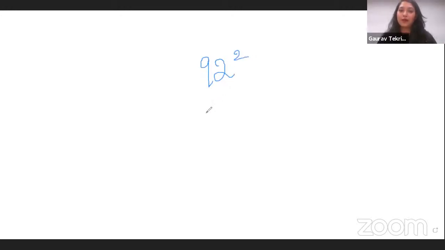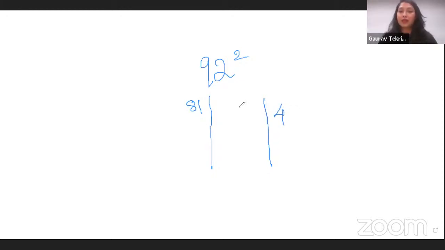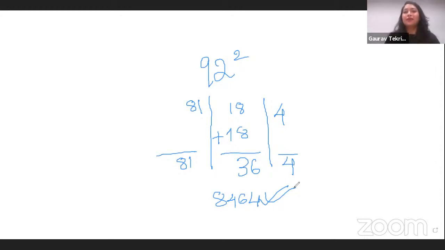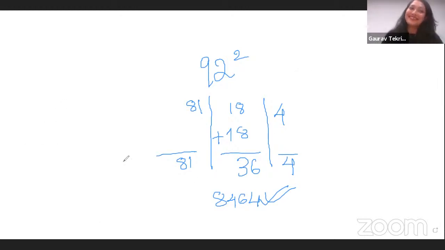The last problem for today — let's take 92 squared. We take 9 squared which is 81 as our first part, 2 squared which is 4 as the last part, and 9 into 2 plus 9 into 2 which is 18 plus 18 equals 36 as the middle part. The total turns out to be 8464. Thank you for joining us today. I hope you enjoyed the squaring session. Hope to see you soon in the next session. Please like this video, share with your friends, and put your comments in the panel below. Thank you so much. Bye.